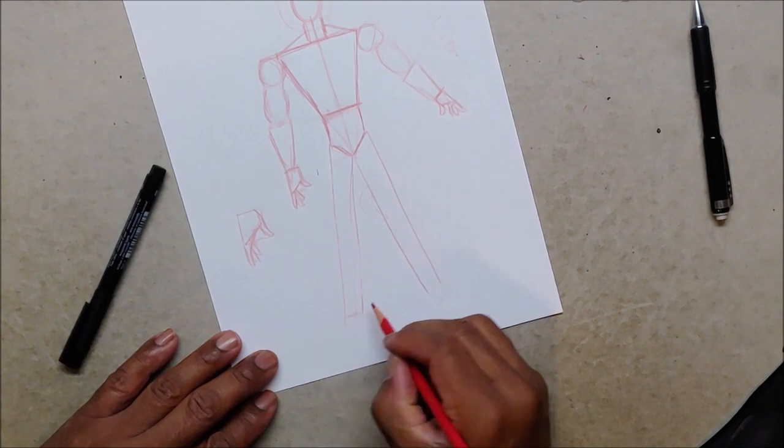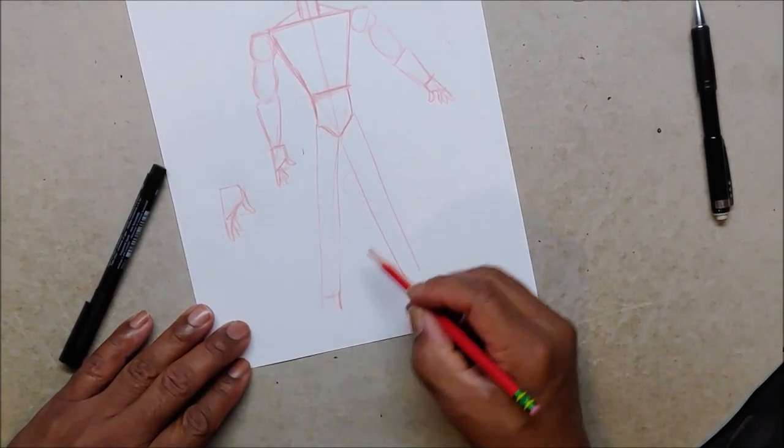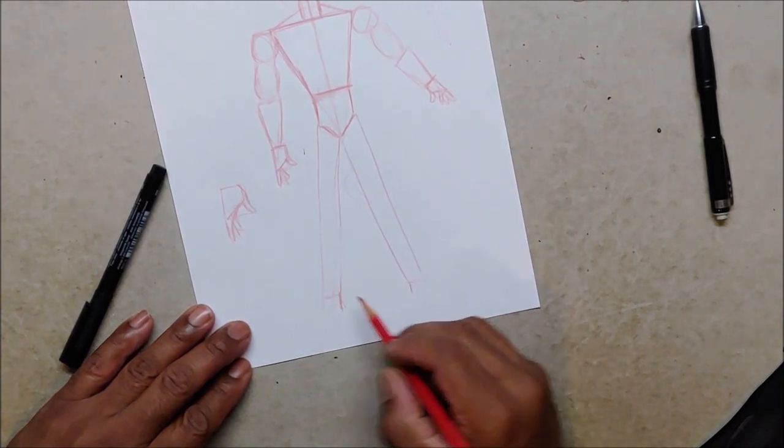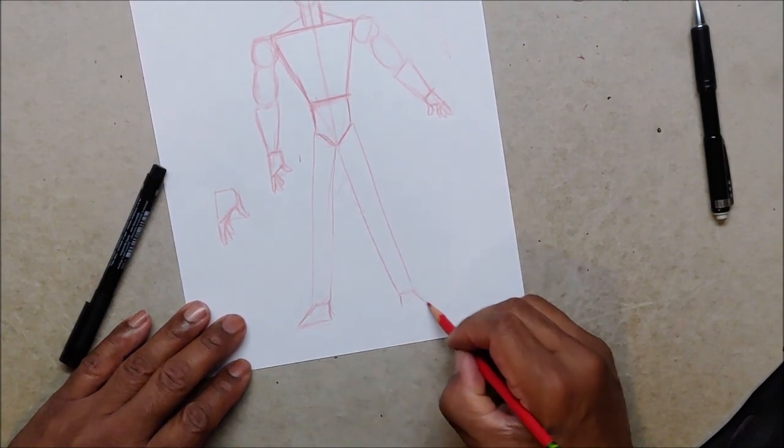Erase some of it. That's about right. And then bring down, straight down. See how this is going at an angle? Bring this straight down. Cut it here, straight down, and then out. Straight down and out.